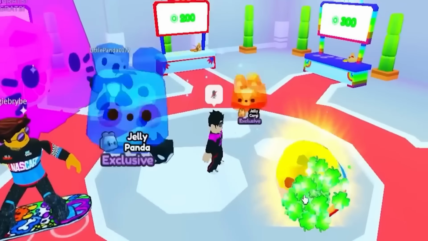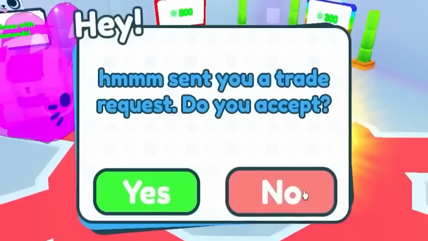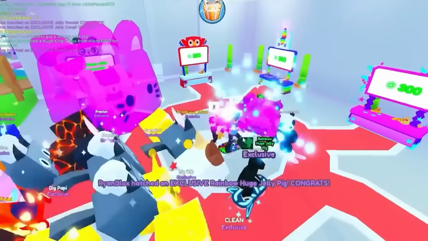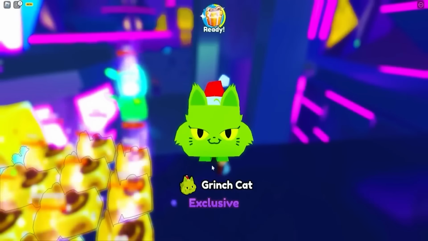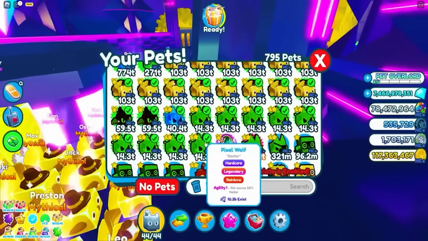Oh, let's go. Imagine Titanic. That's just a huge pet. Rainbow jelly pig. That was definitely worth it. No, we're down to our final egg. Please, Titanic cat, Preston, or the huge present chest mimic.